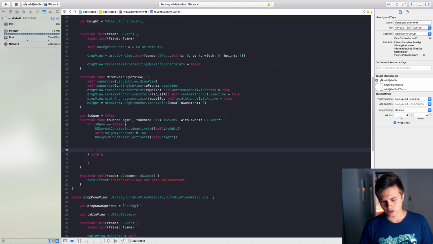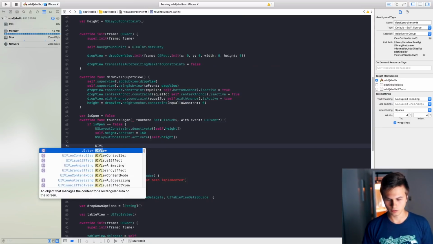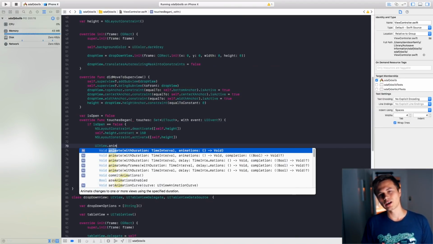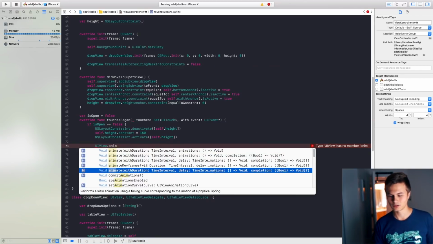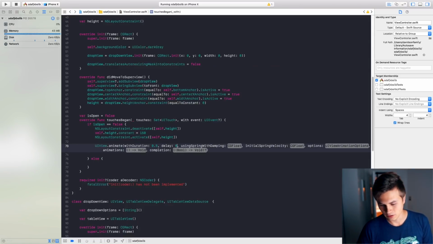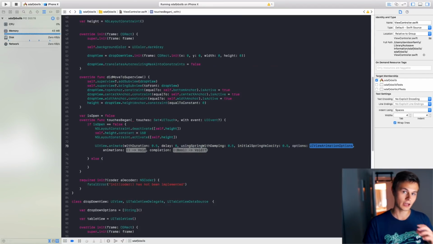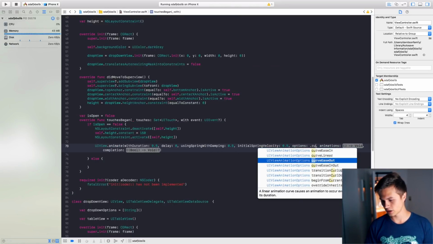Now, to animate that opening and closing, all you really need to say is UIView.animate, and if you want to add a bounce, let's just do that because it's fun. Say animate withDuration, delay, usingSpringWithDamping, all of this stuff. With the time duration here, I'm going to set this equal to 0.5. Delay will be equal to 0. Using spring with damping, let's set this equal to 0.5 as well. The options here are going to be the animation options. If you hit period, you'll see curveEaseInOut, whatever you want. I'm going to say curveEaseInOut.